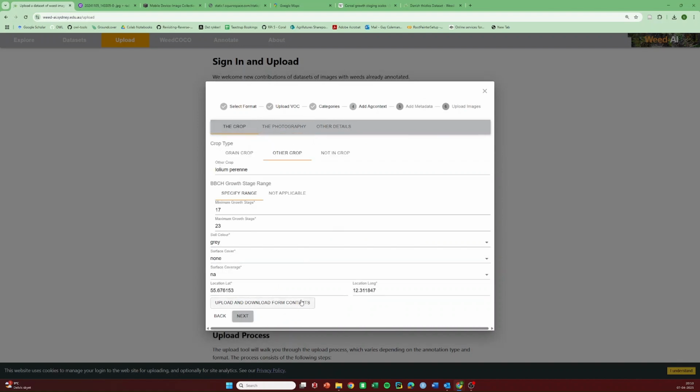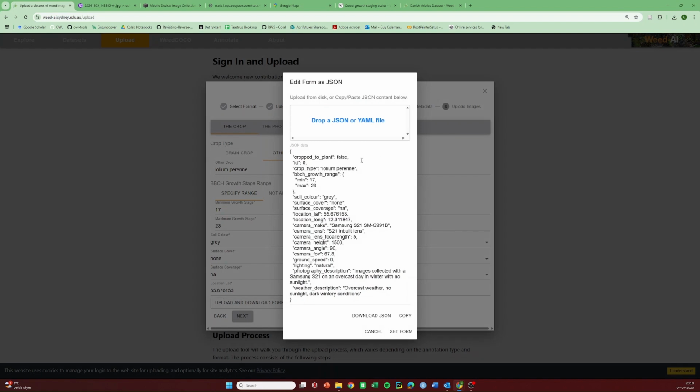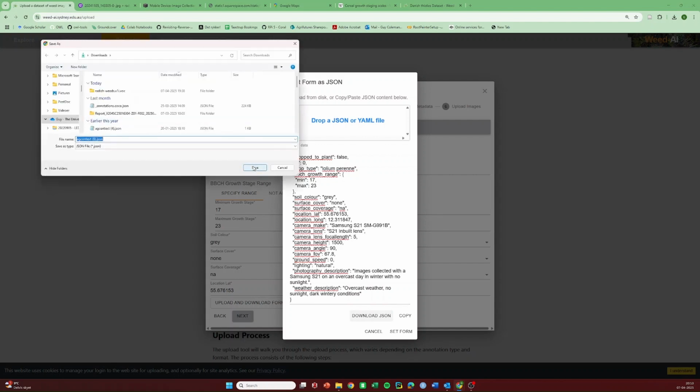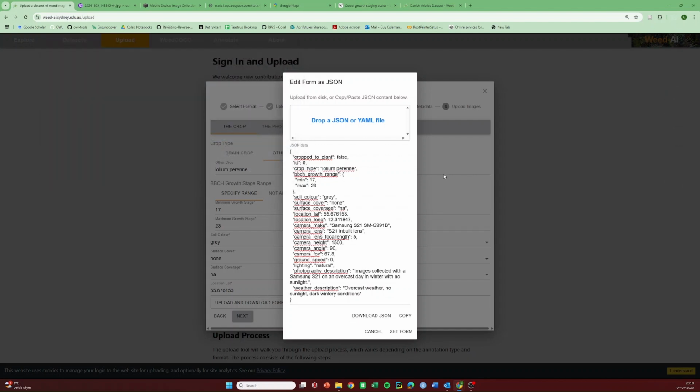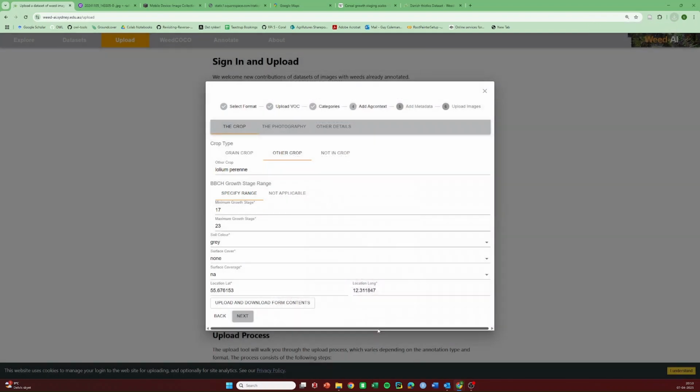So very important if you want to save this. This is basically a JSON, a type of file format you can reference in the future. Or if you've done this previously, you can drag and drop it into here. So this one I'm going to download, save, and then cancel. But say if something went wrong, you can come back here and drag and drop that JSON file back in.